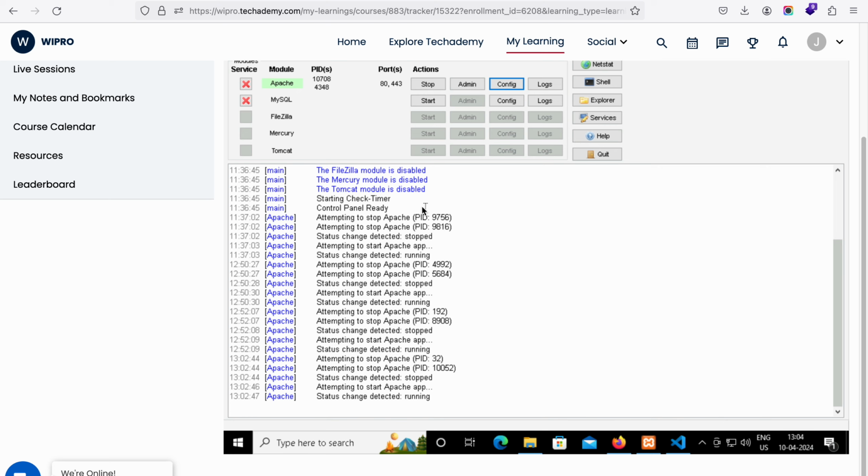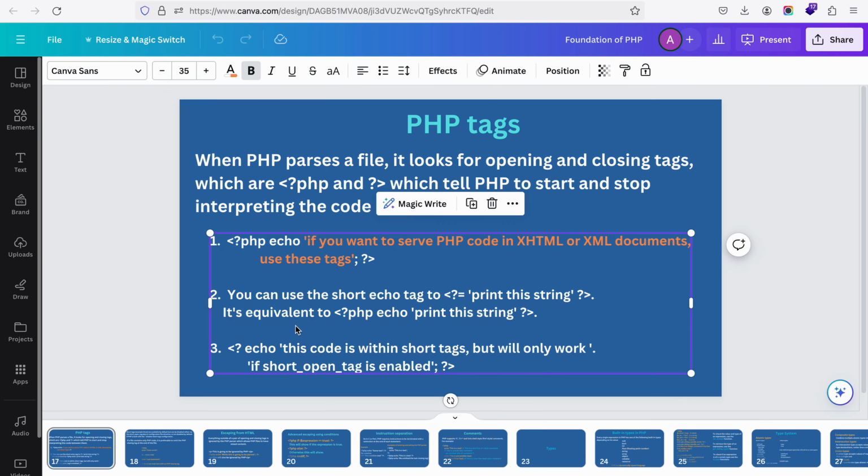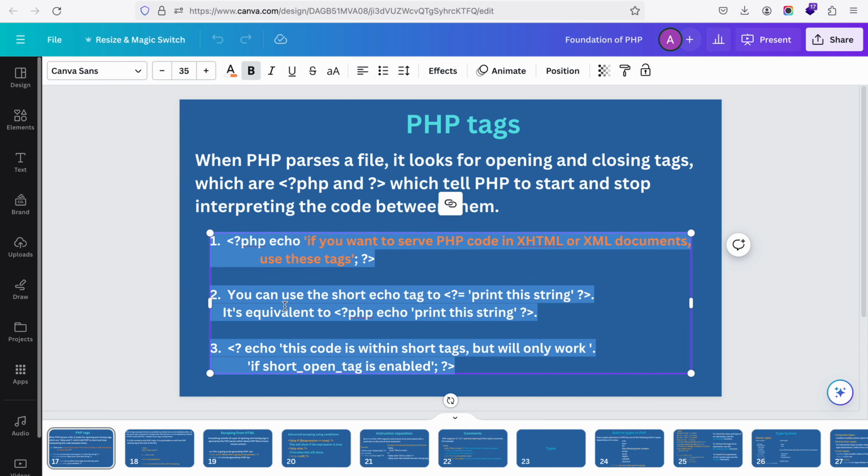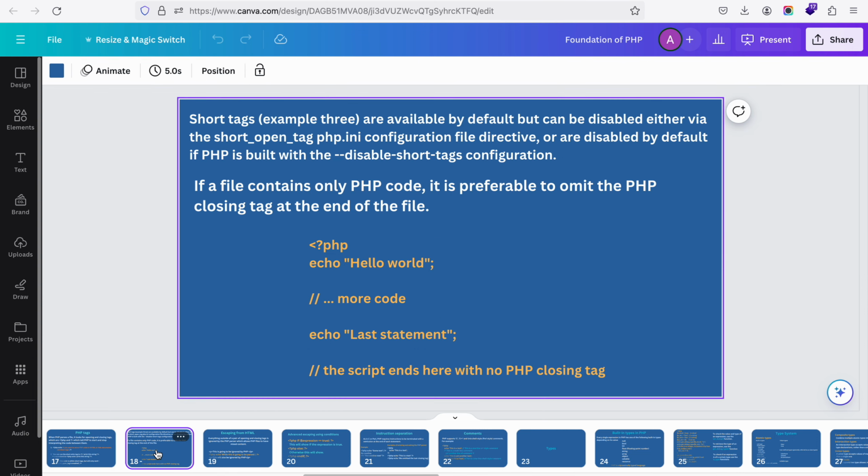I'll give separate instructions on that one. So our focus will be this one and this one, right? And most of the time, 99.999%, we'll use this PHP tag. Okay?